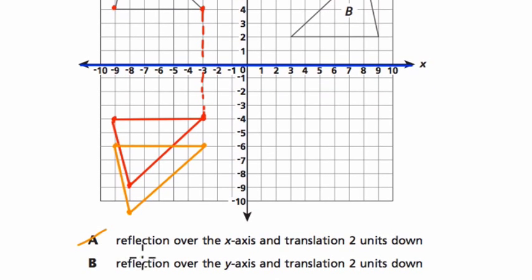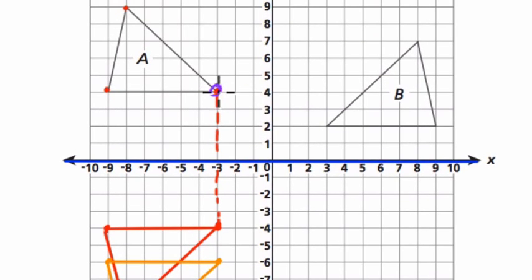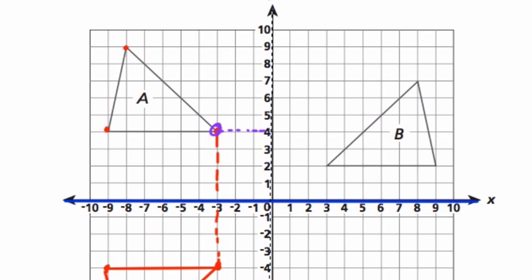If I go to my next option, they say it's a reflection over the y-axis and then a translation 2 units down. So first of all, again, take your vertex, your point right here, and now I'm going to go 3 units toward the axis, the y-axis. Right, let me highlight the y-axis. That's this right here. So it's 3 units towards the axis, and then another 3 units past it, here. That's the reflection of that point. Then we go over 8 units towards the axis here, and another 8 here. And then we go over 9 and 9 again, right here. So if it was a reflection on the y-axis and only that, you would get this purple triangle.